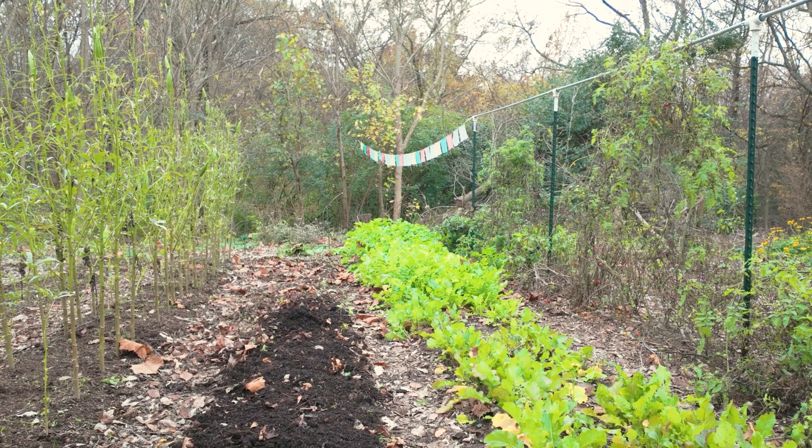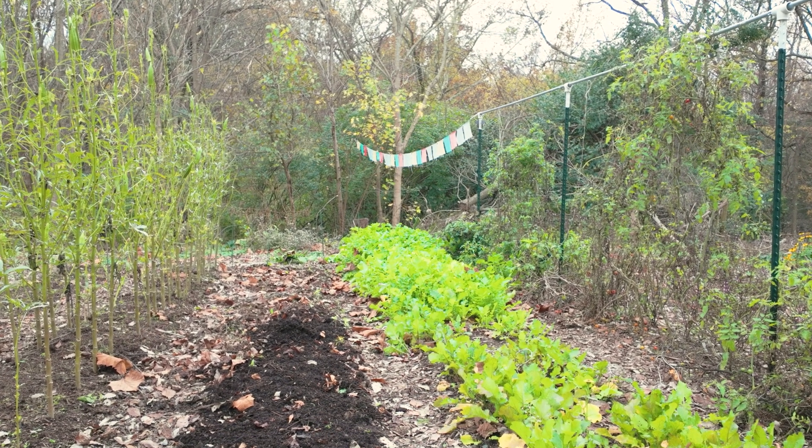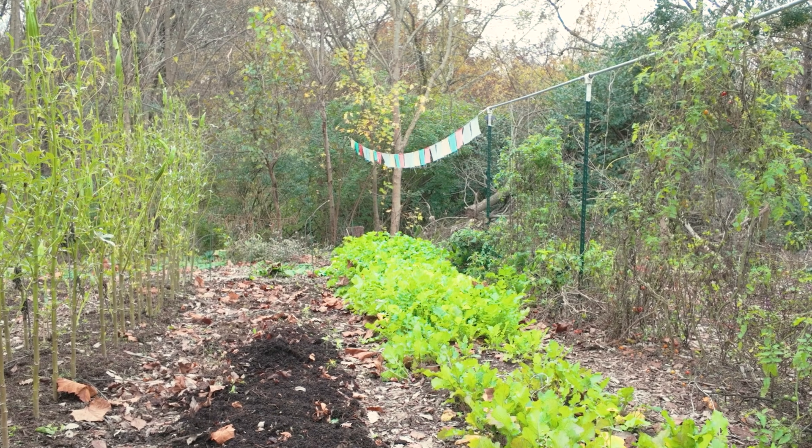One thing I tried that didn't work would be these motion-activated lights. I do like them as lights in general, but they did nothing to actually scare or deter animals — all they do is light up when an animal walks past, letting me know from inside that there's someone out in my garden. I also tried hanging up Buddhist prayer flags, thinking the fluttering in the wind would somehow deter deer. They laughed at them, or maybe they enjoyed them — but it definitely did not deter them.